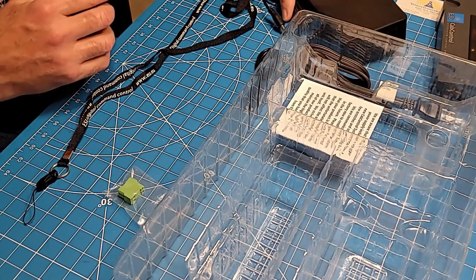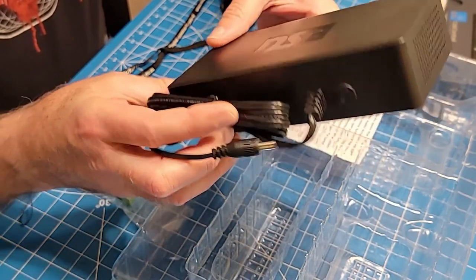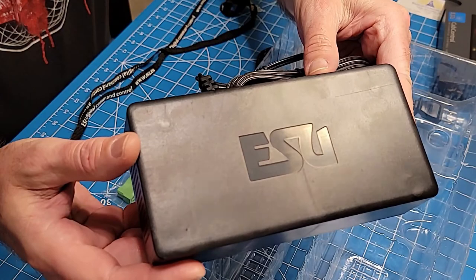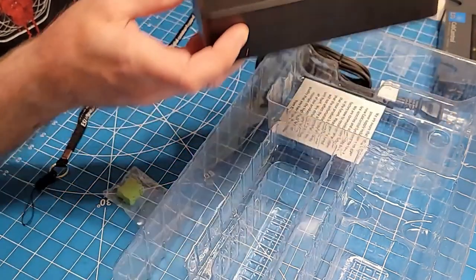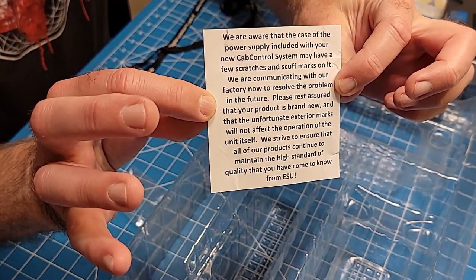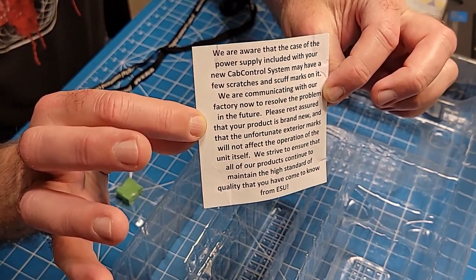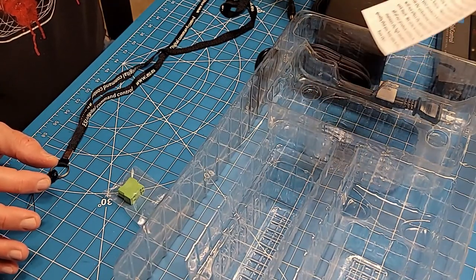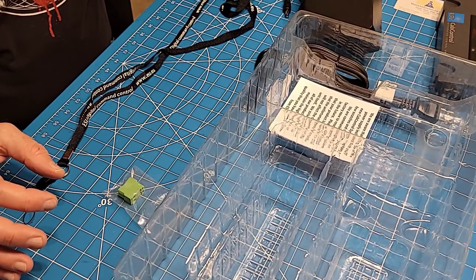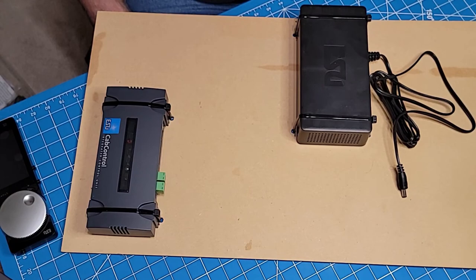Okay, another little side note here. After I got everything out of the bubble pack, I've been noticing, I thought it was because it's so cold here in Texas right now, I thought that there was some marking on the cover of this power supply. I thought it was just kind of frozen, so I was letting it heat up here in the house. Well, as it turns out, they included a little note that says, "We are aware that the case of your power supply included with your new cab control system may have a few scratches and scuff marks on it, and they're working with the factory to resolve the problem." So it says, "Rest assured that the product is brand new." I'm not worried about it, but it's nice of them to include that. I did think that it looked a little bit funky, but you know what? It's going to be underneath the bench. Does it matter? No.